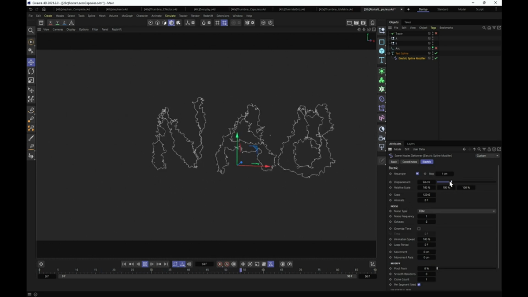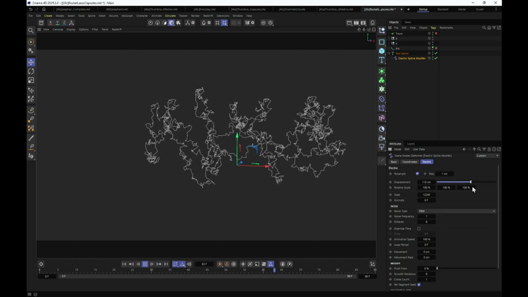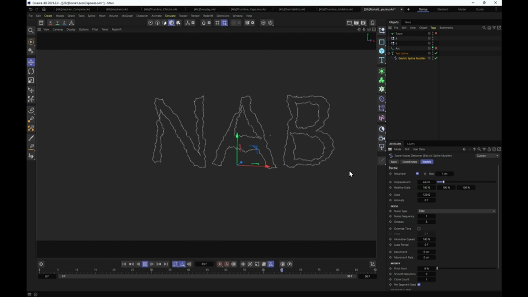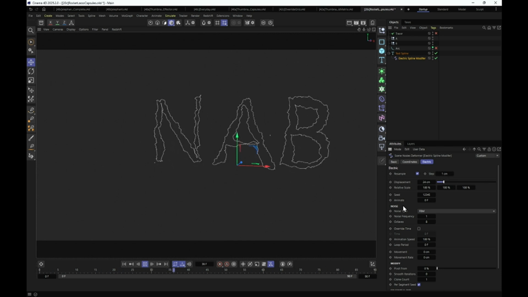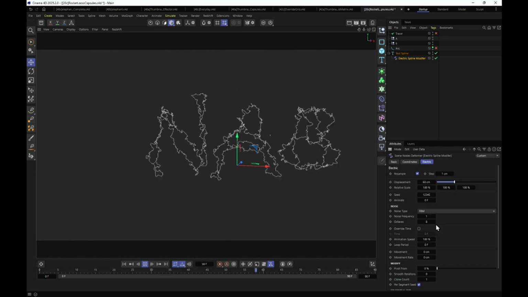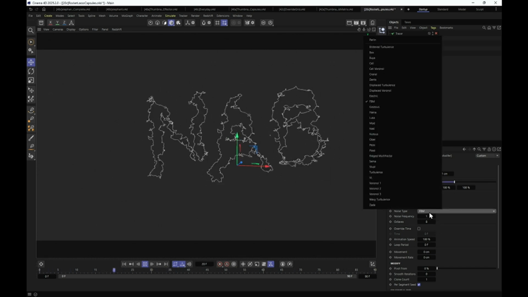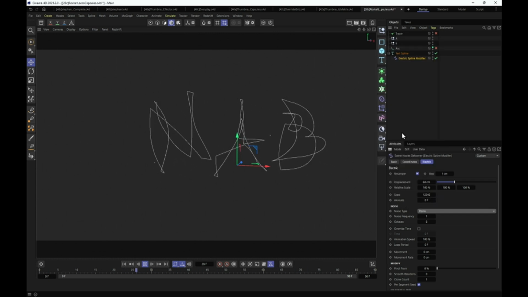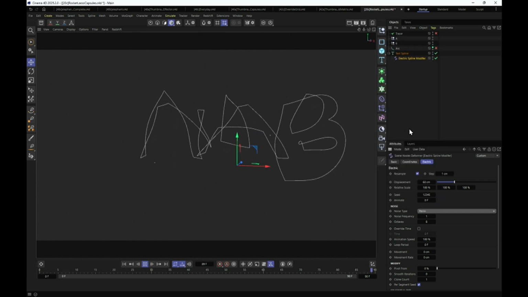But if I scroll through, you see we got all these different settings. We can push these way out. We've got a sampling step, where we're taking whatever incoming spline is and how often it's subdividing it. And then let's push it further by changing this to some different noise types. So maybe we'll jump this to be a simple Perlin noise. And now, yeah, we said it's electric, but now we get a totally different sort of wiggling line here.